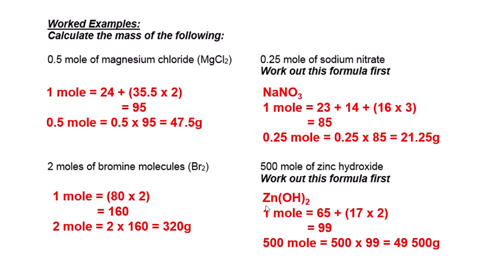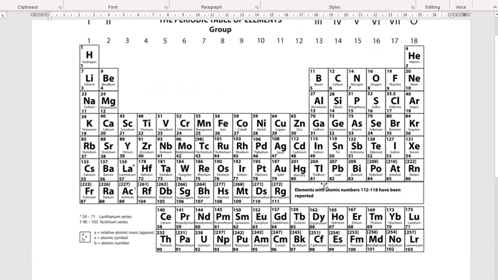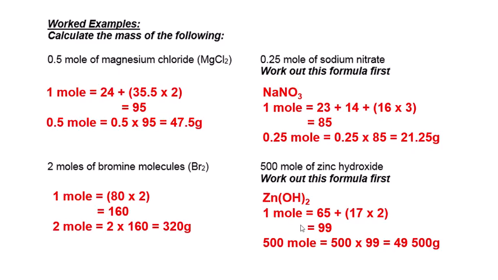So the mass of 1 mole, zinc is 65. So look at our periodic table. Go back here, there's the 65 for zinc. Hydroxide is an oxygen and a hydrogen, so 16 plus 1, 17. And then we're going to have to multiply that by 2. So 65 plus 17 times 2 gives us 99. So 500 mole, which is what we've been asked of this one, 500 times 99 for 49,500 grams. Or if you're doing that in an exam, it might ask you in kilograms, so divide by 1,000 and you'd end up with 49.5 kilograms.